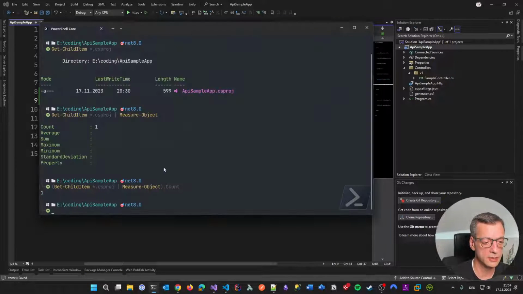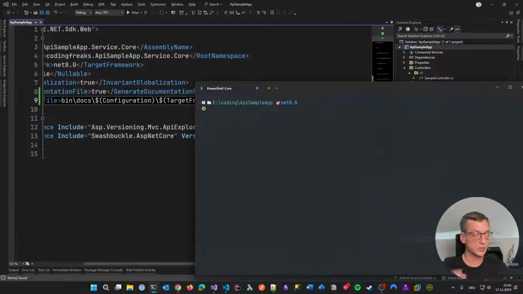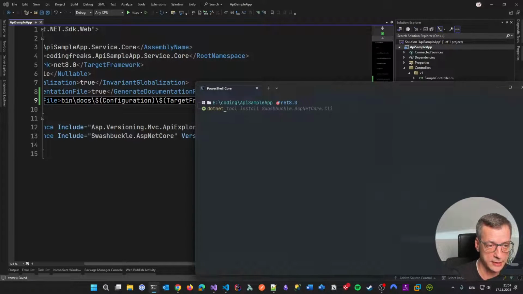So if I run .NET Build, because remember, the CSproj file is only interesting for .NET Build. Nobody else is interested in this file. This is actually literally a file which controls the MS Build at the end. So the .NET Build program will run MS Build with certain options which are configured in the C# project files. So let's see what happens. It will hopefully run the build.